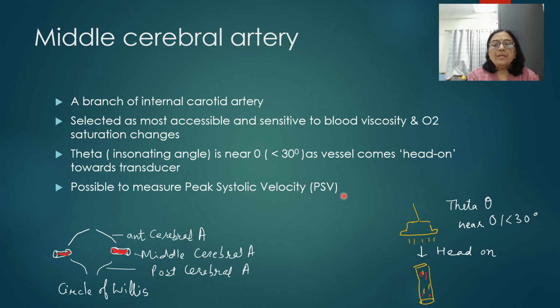Middle cerebral artery PSV. That is how we see it, and the reason is that measuring error is less because in this vessel it is possible to adjust the insonating angle so that it is less than 20 degrees. This is the circle of Willis, which is formed by anterior cerebral, middle cerebral, and posterior cerebral arteries. That is how we identify it at the base of the skull, select it and study the fetal Doppler velocimetry.